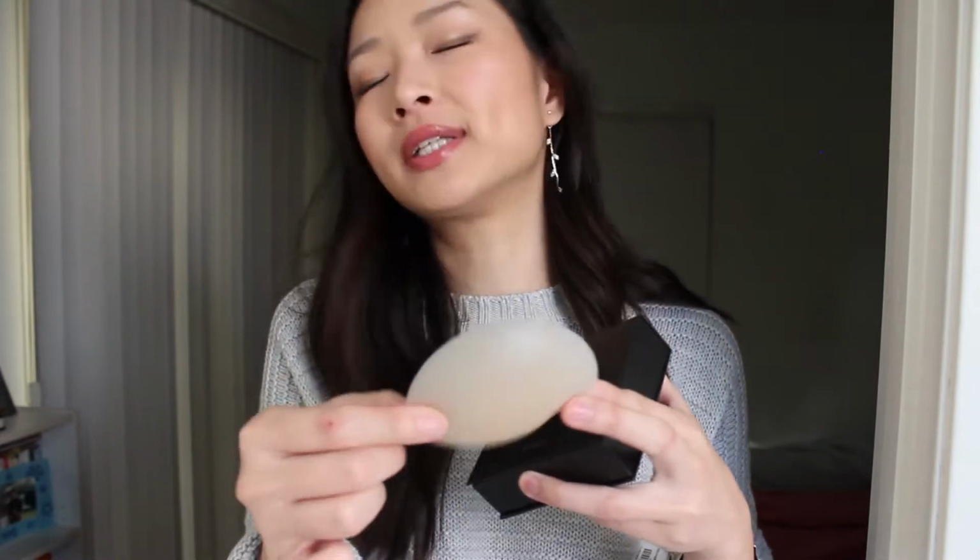They still provide the coverage without having that extra bump that some of my other pasties gave me, but they are a little bit pricier. So I think they go for about $25, but they last me about half a year. So they say to wear them about 30 times, but I've found that they last way longer than that.